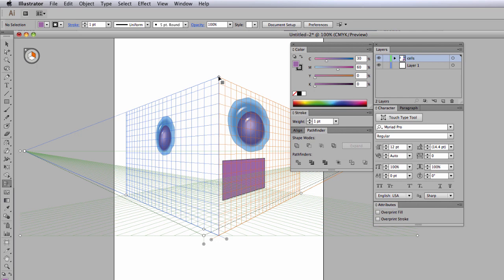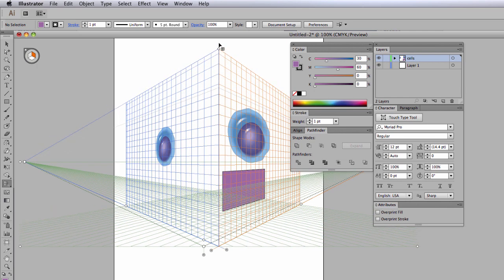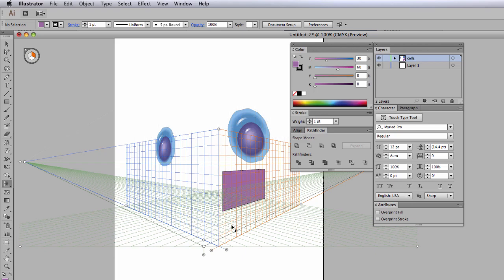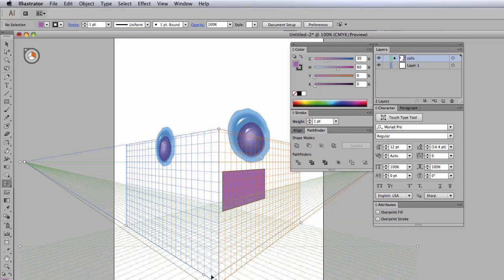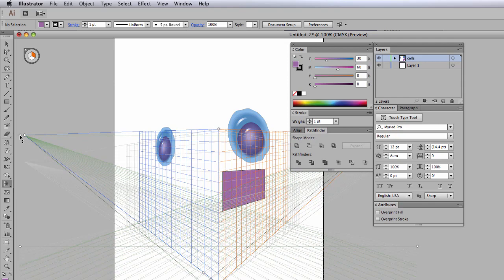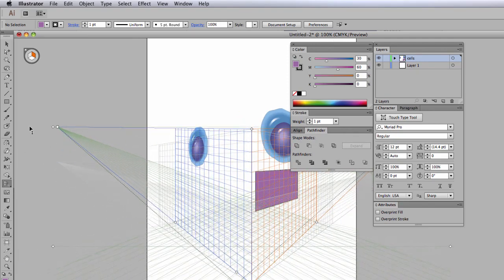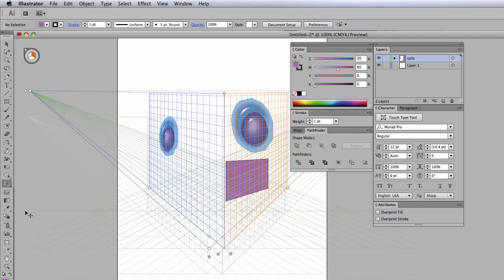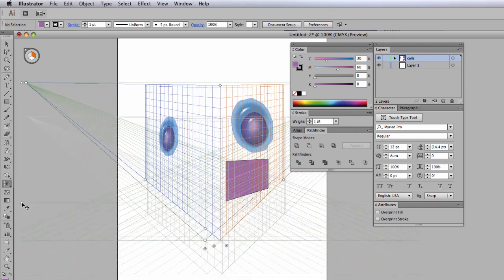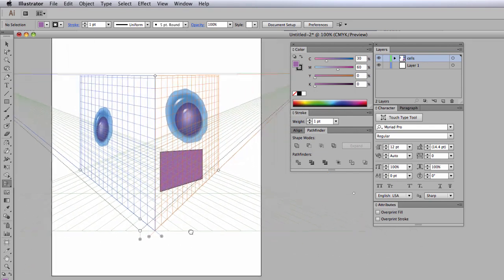I can grab this top point and stretch the grid up higher, bring it down lower. I could grab the bottom of the grid and pull it down. So I can reorient the position of the grid. Notice I can also pull the horizon line up or lift the entire grid higher up on the page.